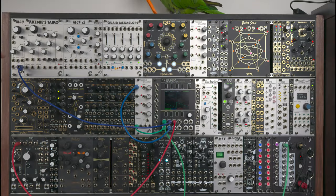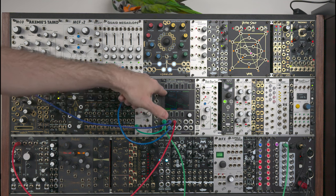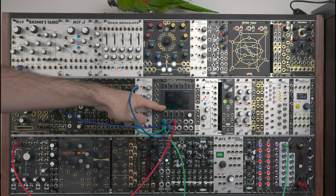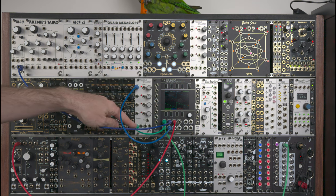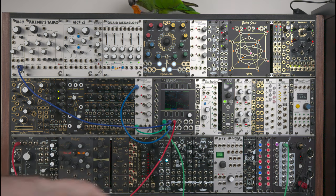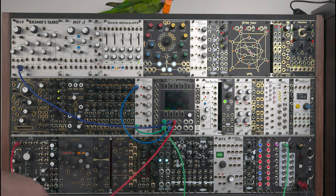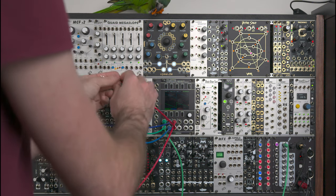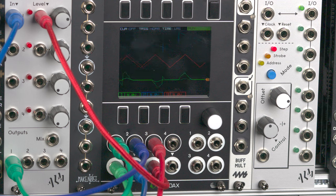For more creative usages of a VCA, an easier one is ring modulation — it allows us to modulate a VCO with another VCO, producing some pretty unique wave shapes. In this patch we have a sawtooth from one VCO going into a VCA, currently unmodulated, so the output is the same waveform. We also have a second VCO outputting a triangle. Now if I use this triangle to modulate the first waveform, we get a very different one. Changing the waveform of the first VCO gives even more interesting results.